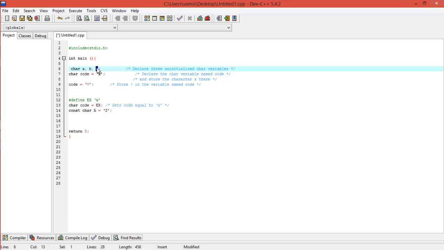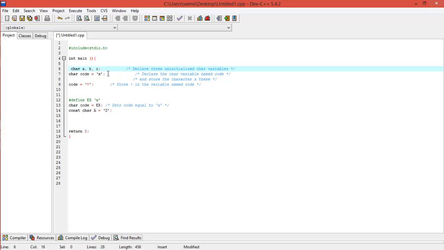That value is this: every character is given some value, which is called the ASCII code. ASCII stands for American Standard Code for Information Interchange, but the ASCII code is nothing but numbers, either from 0 to 255 or minus 127 to 128, it doesn't matter. From 0 to 128 it consists of all keyboard letters, symbols, and numbers, and from 128 onwards it consists of foreign symbols, graphics, and some other stuff.